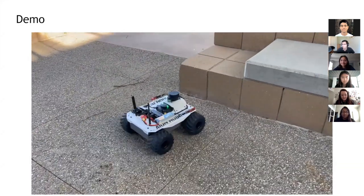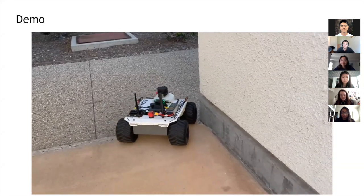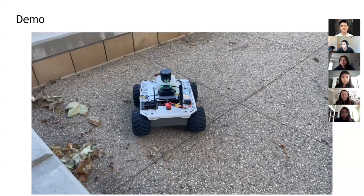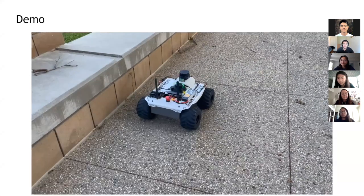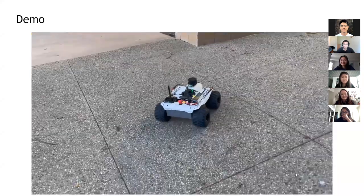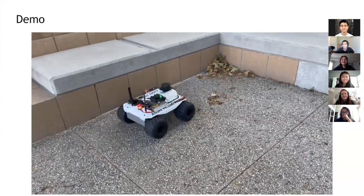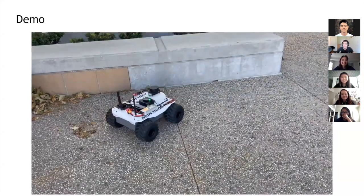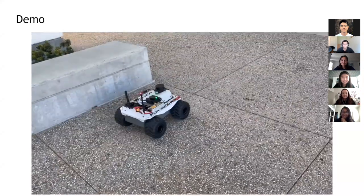So this first test basically demonstrates obstacle slowdown. So we're approaching this obstacle and we're slowing down to not hit this obstacle. And we also implement obstacle veering. So that turn right there was completely automatic, if you're able to catch that. When we're turning away from these obstacles, we try to find the angle that we're approaching it at and automatically turn and get out of the way of these obstacles. So this was a really interesting feature to implement with these point clouds, and we're able to do so pretty quickly. The video might be a little bit laggy. I'm definitely hitting some performance issues, but I hope it's clear at least that we're able to successfully get out of the way of obstacles as we're approaching them.